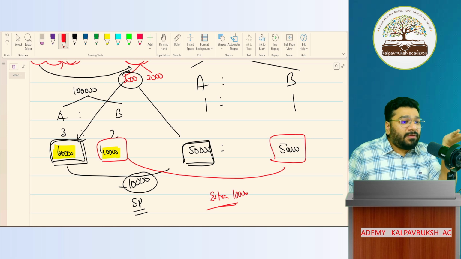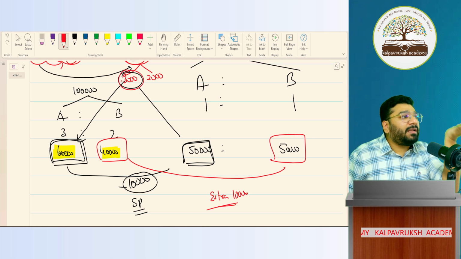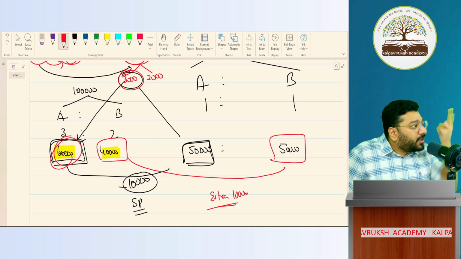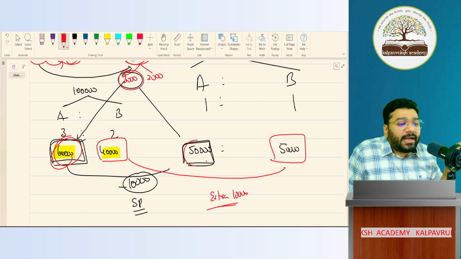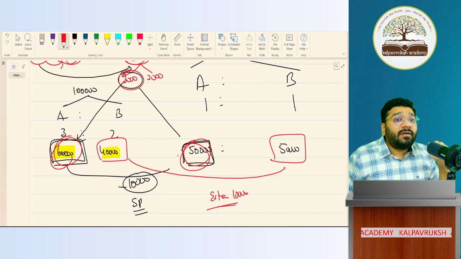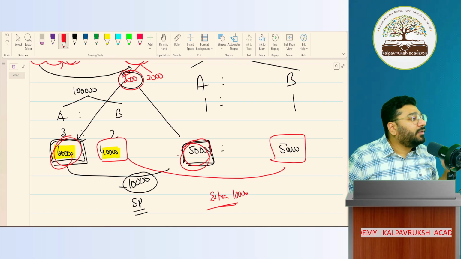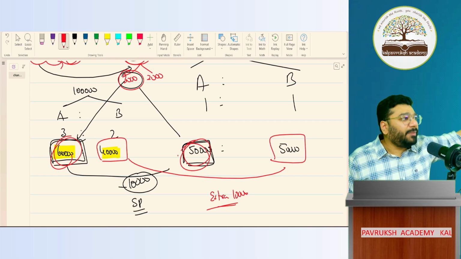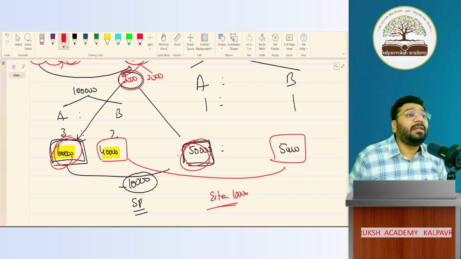You worked hard for 4 years to develop these 3,000 customers, who were giving you so much profit. But because of the change in ratio, how much profit are you getting? Only 50. Why? The 10,000 profit went to the other partner. Why? Because the profit sharing ratio got changed. Is it acceptable? Is it acceptable?